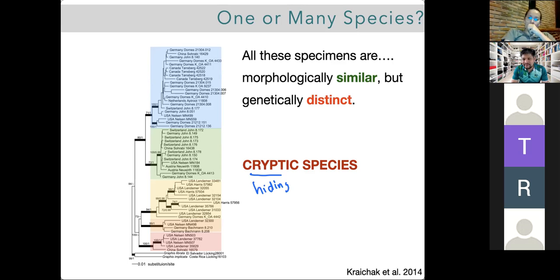Think of the monkeys in the zoo. You go to the zoo and you're like, oh, all the monkeys are cute, but that one looks like the other one. And they probably feel the same way about us: you all look the same, you all look kind of funny, a less hairy version of us. So the same thing, they're probably different, but we don't have the eyes to see the difference. So we call them cryptic species.